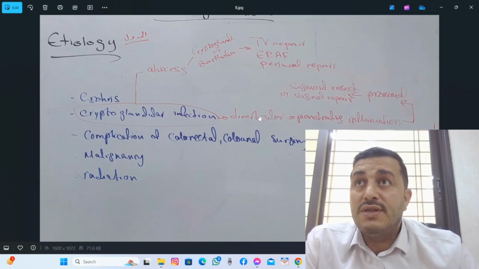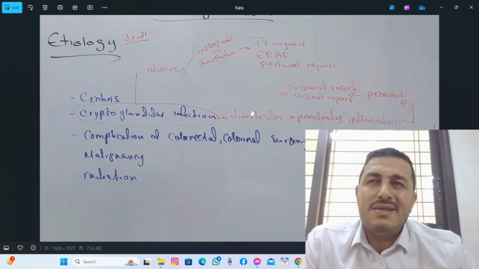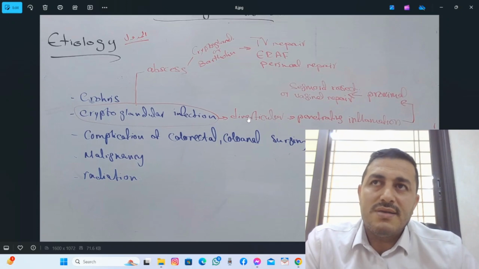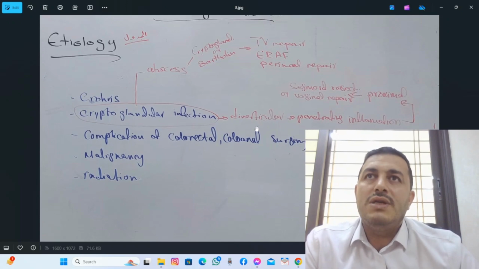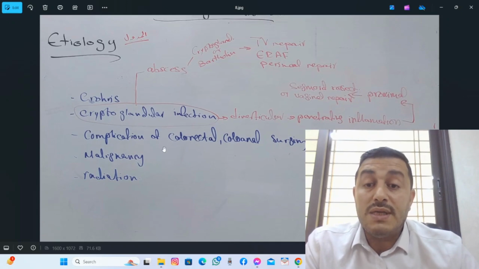Also, infection in general. Diverticular disease can actually cause rectovaginal fistula. This is a rare cause, yes, I know, and some of you can say that diverticula do not exist in the rectum, but actually a proximal rectovaginal fistula can be due to diverticular disease. This is due to penetrating infection, and you can see that the repair can be sigmoid resection or vaginal repair. This is a proximal type of fistula.